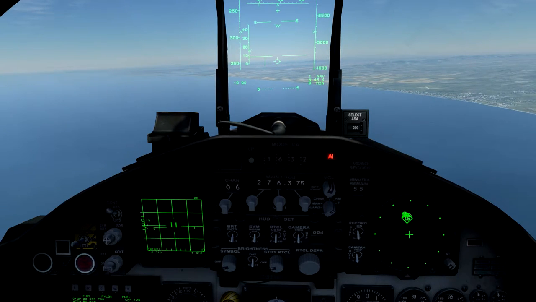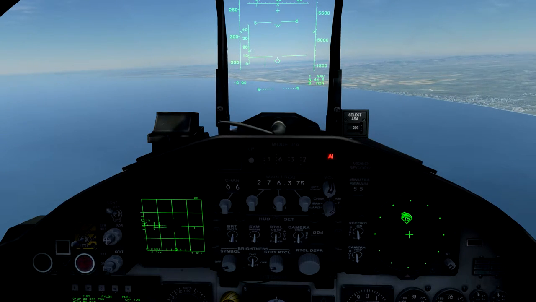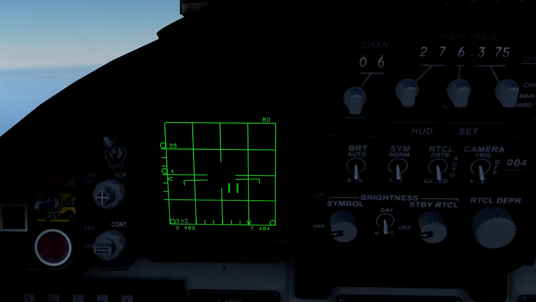Pressing the decrease scan zone binding will set a 30 degree azimuth scan, at which point we can see slewing the TDC will also slew the antenna azimuth. On a 30 degree scan, we can see the scan rate is increased, although you can miss targets outside of the scan zone. At this point, I've pointed the radar in the direction of a few groups of air contacts, and once it completes its scan, you'll see them pop up.